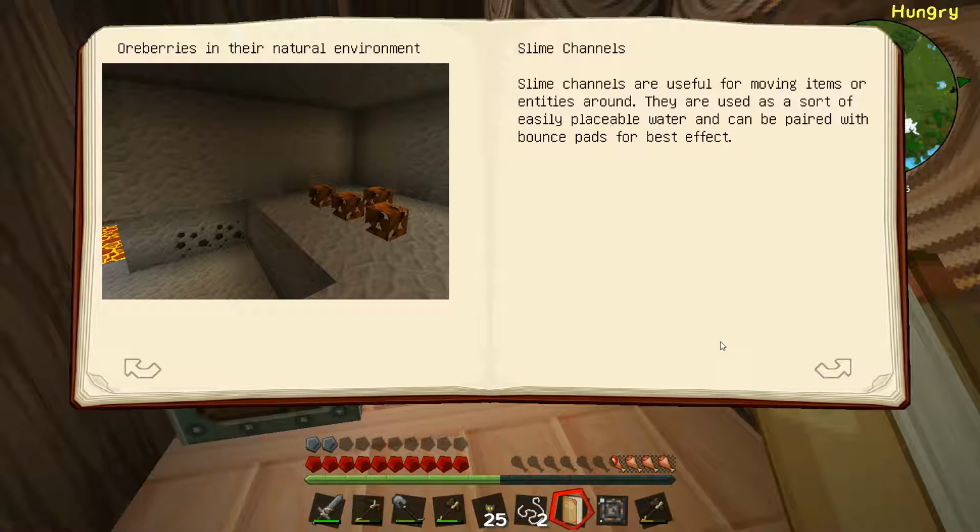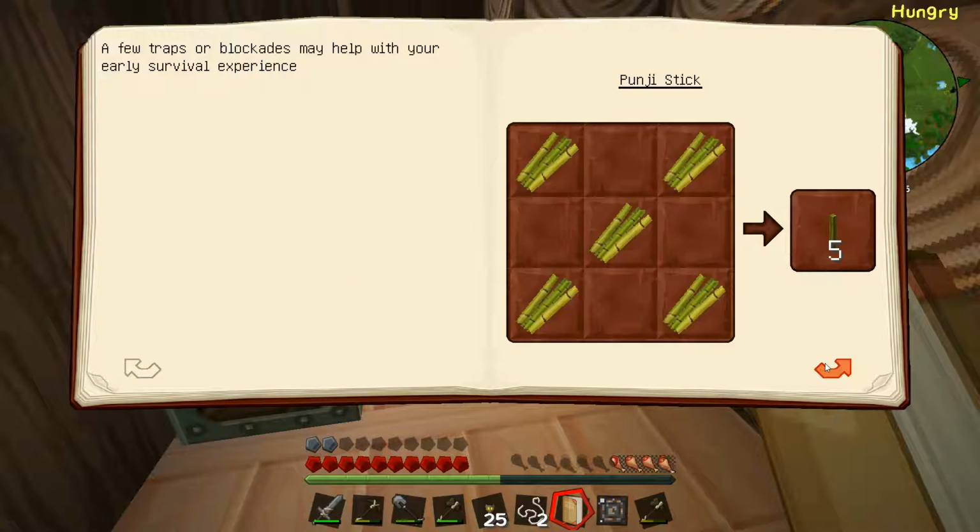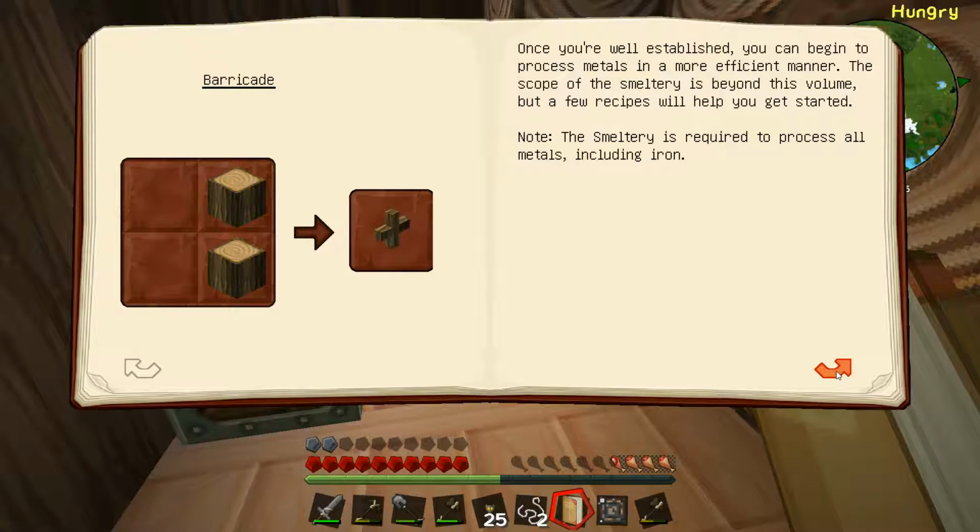Oreberries in the natural environment, in light. The same channels are used for moving items and these around. They're used as sort of easily placeable water and can be paired with bound pans for the best effect. A few traps or blockades may help with your early survival. You can make punchy sticks.